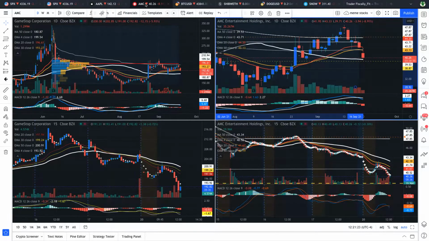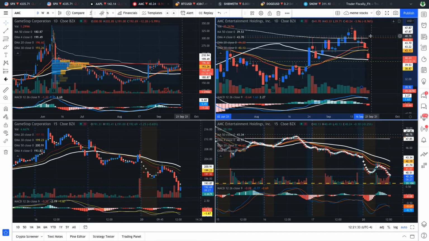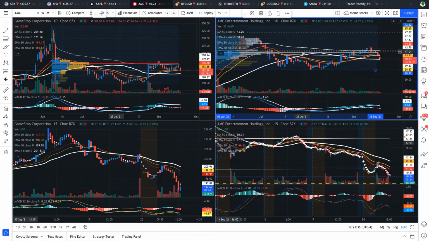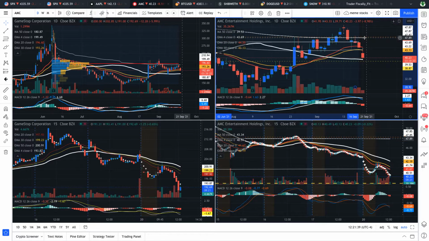AMC and GameStop. GameStop was the strongest one out of all of them, and so was AMC. AMC is being sold off, from $47 down to $40. As you can see, I had the VWAP and volume profile up here. The most volume traded within this period of time, we couldn't trade above it. It just tells me more selling pressure than buying pressure. Same thing with GameStop. This is the volume profile. So basically, we can never break above this 215, 216 area. There's the most volume traded within this period of time. That's telling me that we're selling below it. Now, GameStop does look a little stronger than AMC, so keep that on the watch. The sell-off on GameStop is not as severe as the rest of the market. Keep that on your watch.